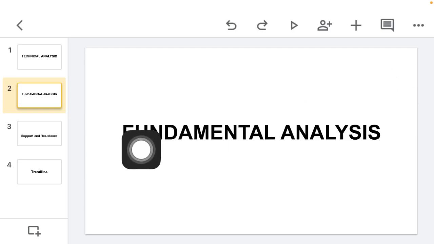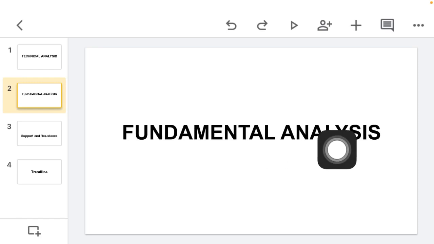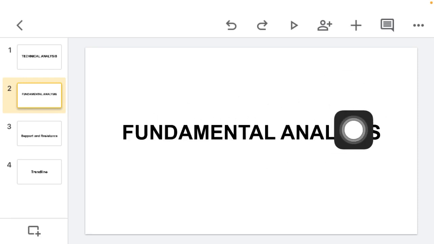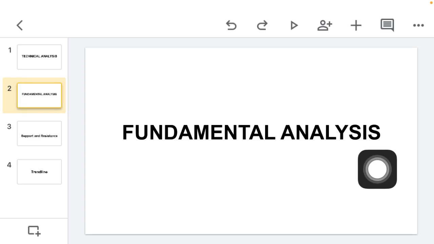I want to talk about fundamental analysis. It is also another way for you to analyze the market. But what makes it different is that fundamental analysis deals with the news. In forex trading, we don't just trade technical analysis. You must know what the news is saying, because the news has the ability to move the market either forward or backward. What I mean by forward, I mean bullish. What I mean by backward, I mean bearish. I know you know these terms from our previous classes. So you don't overlook fundamental analysis.